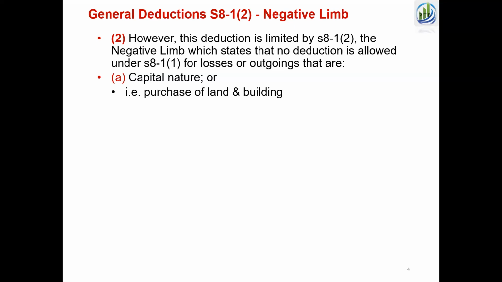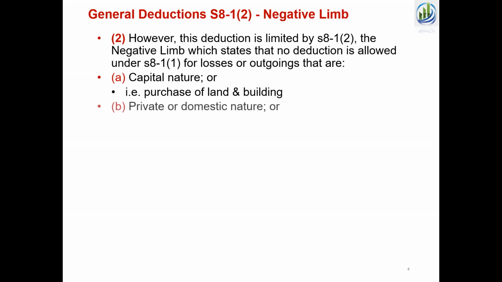So we want to see how we can deduct it, because it's necessary. There is a specific rule called the depreciation rule for capital assets. We will check that one later. So at this point, even though it's necessary for carrying on the business, all capital items, land and buildings, computers, equipment and motor vehicles cannot be deducted under the general deduction. There's a special rule we will talk about down the track.